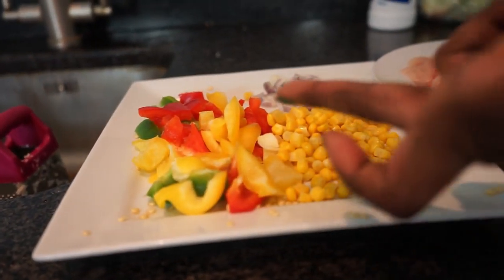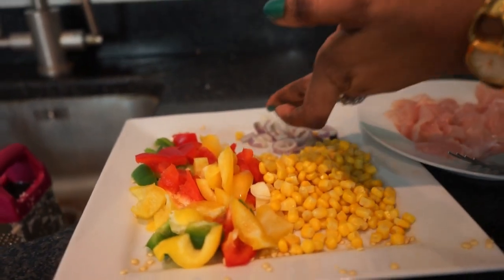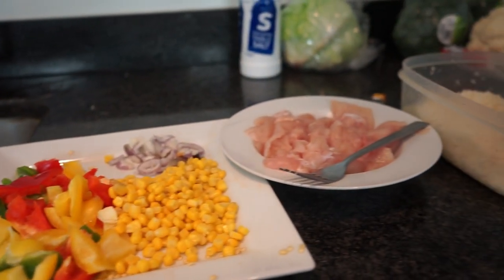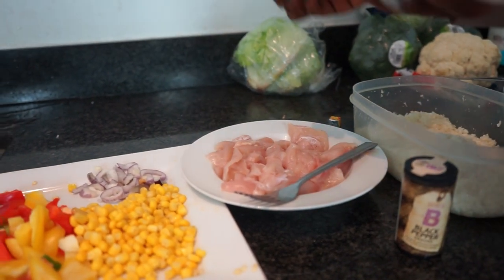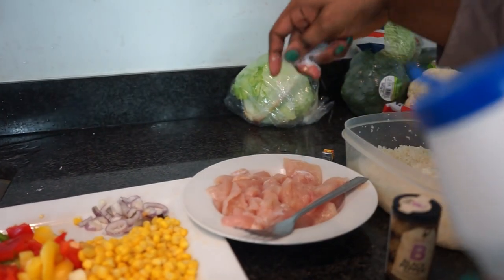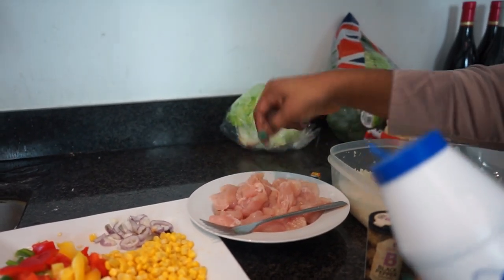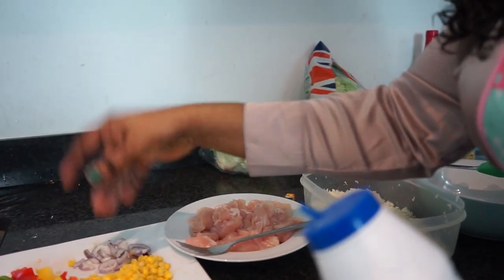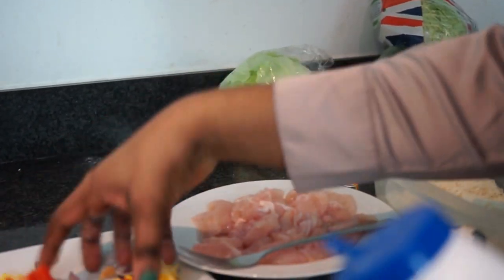So before we proceed, let me introduce you to my ingredients. Here I have my bell pepper. I use half of each of the bell pepper, my corn, onion, and chicken breast. So I'm going to sprinkle some little salt into my chicken breast and, you know, the veggies as well.